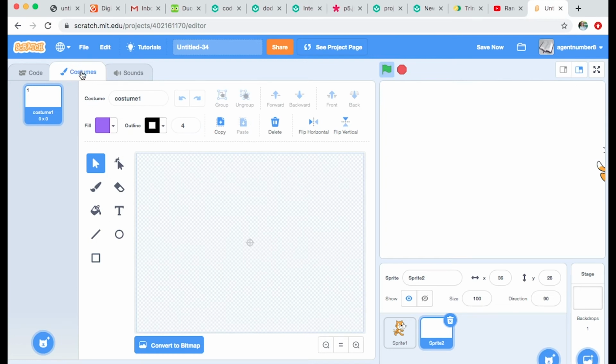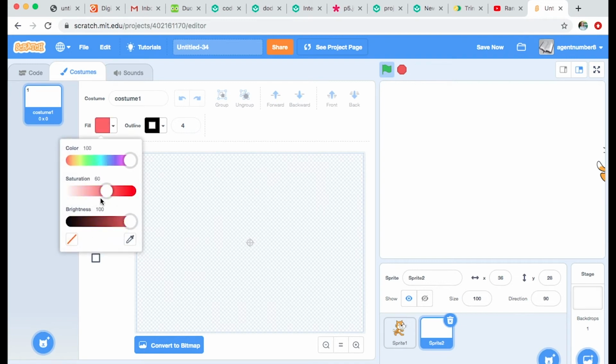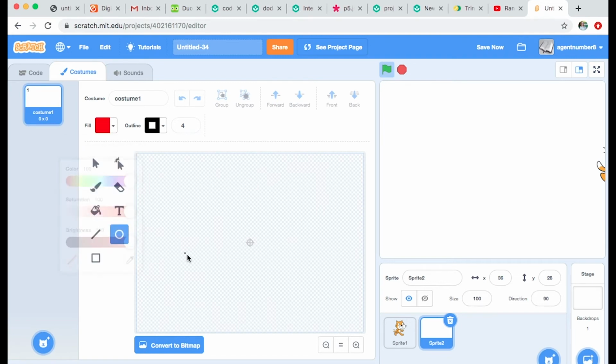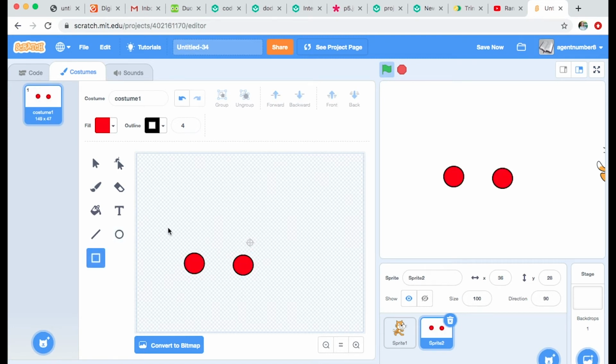This will bring you to costumes, and you can create your own little sprite or character. So I'm going to, I don't know, we'll make a car. There we go, simple enough.